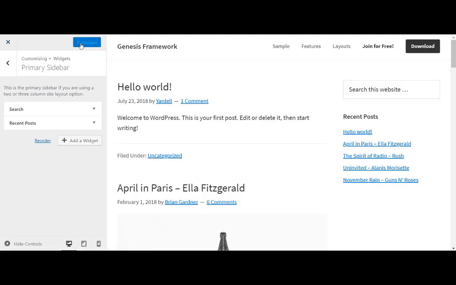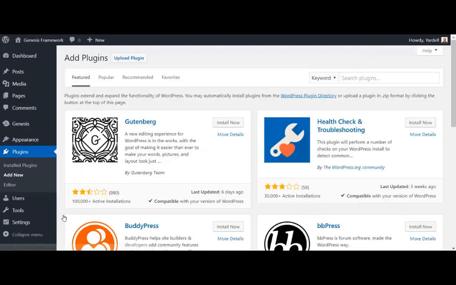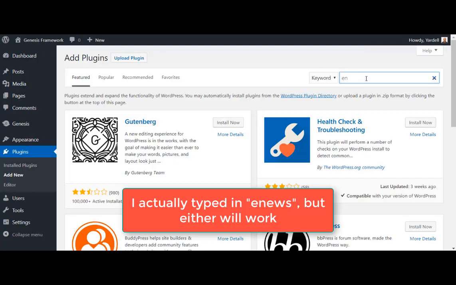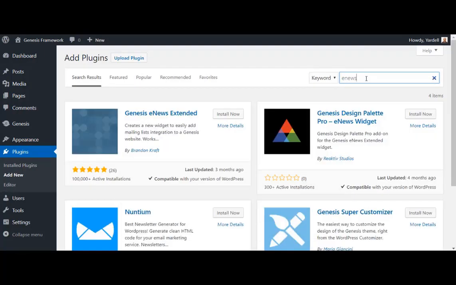So we already had the search bar, we threw that in. Now we're going to come to plugins and add new and grab the other two that we need. And they're Genesis based, so we'll just type in Genesis up here. And what pops up immediately is the first one we need, Genesis eNews Extended.